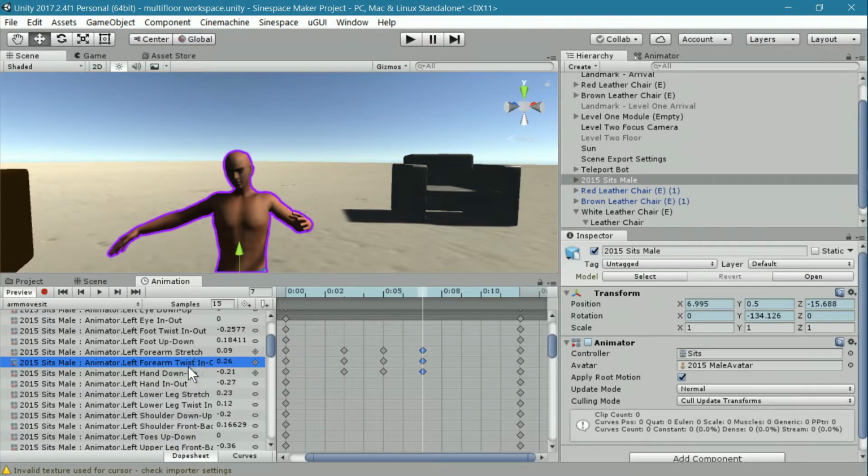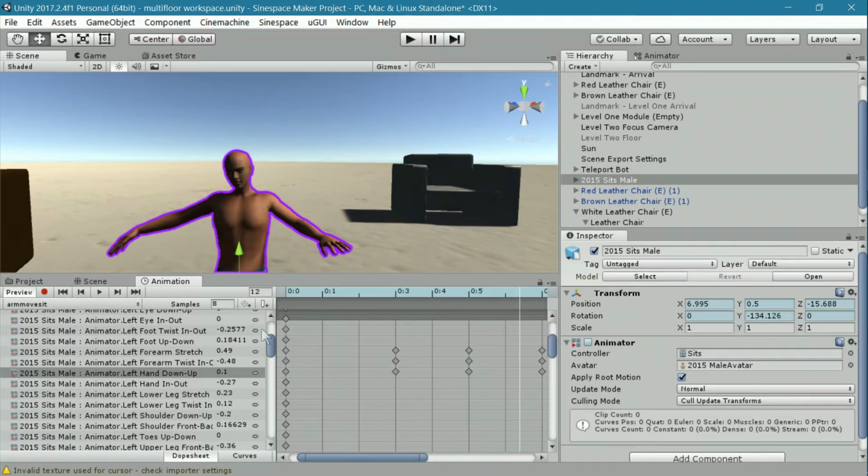Twist we're going to leave alone. Hand we're going to go out like so, and let's see how that looks. Okay, that looks okay. I think we're going to slow this down a little bit more. So we're going to put in 8 samples.